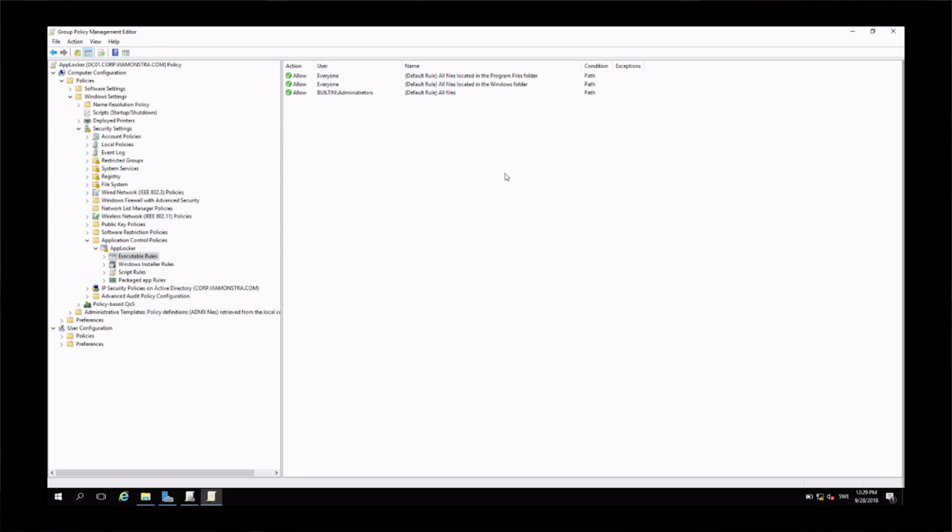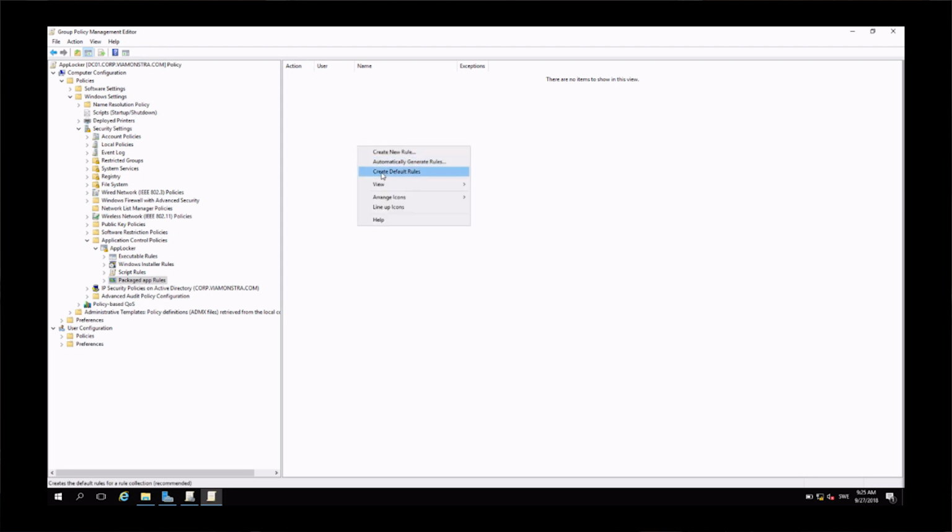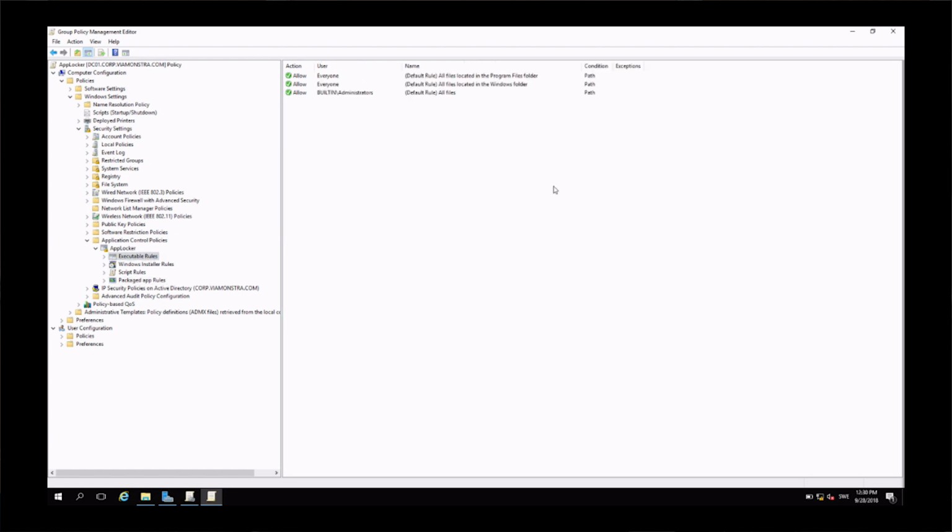We'll come back here in a second, but first we jump down to packaged apps. For packaged apps you also need to create the default rules. In here, there's just one very simple rule, and it says all signed packages. That will give you the ability to run everything that's in the store, but if you have an unsigned package that you've built yourself, that won't run, and you need to create a custom rule for that. So this is a very good start, and it will allow Windows to run everything you have in Program Files, where you should install stuff. The other thing is there might be things that you installed somewhere else, and that's why you're going to enable it in audit mode.